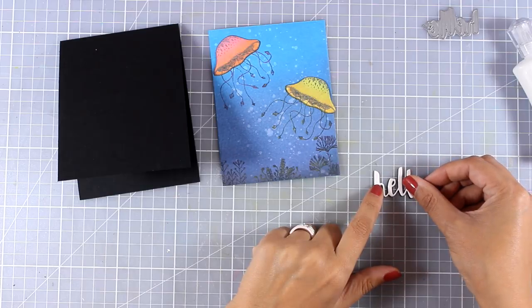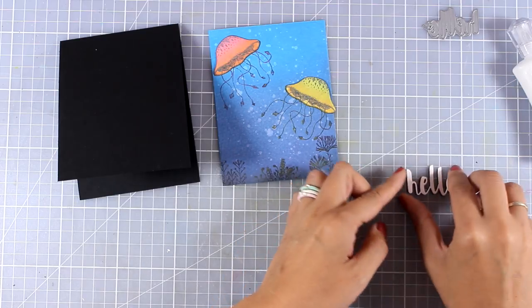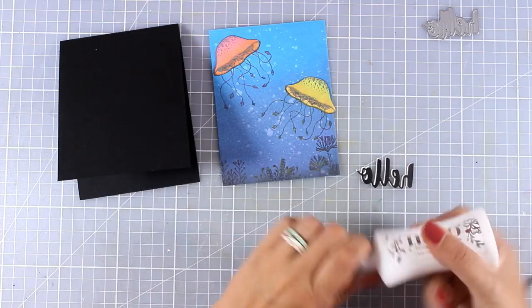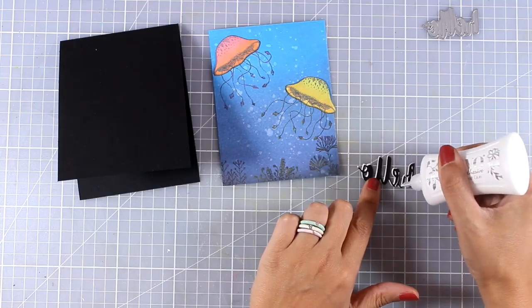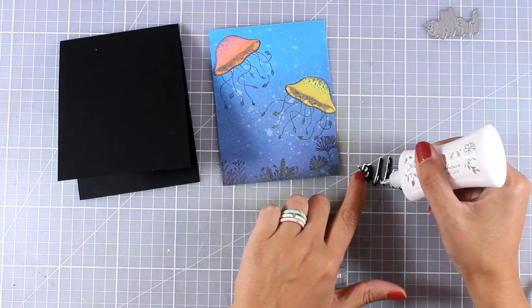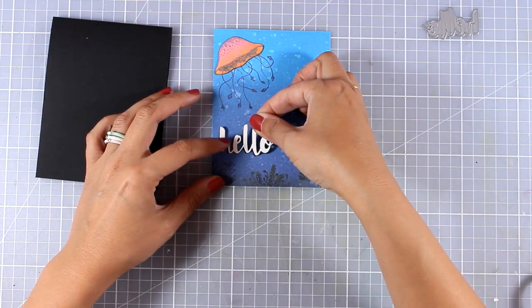I have cut out my sentiment out of white and black cardstock, and I'm going to stick the white on top of the black, a little bit offset. This is a technique I really like to do since it adds a shadow on my sentiment and it helps it pop against the background. I'm adding a little bit of white glue at the back, and that's Nuvo Deluxe, and I'm going to place it on top of my background.